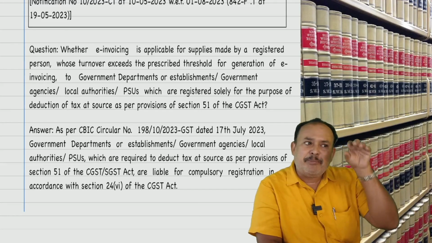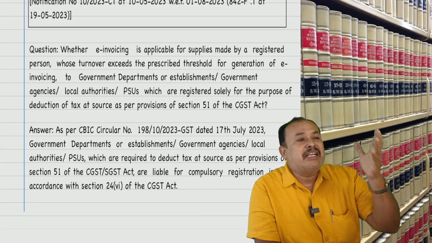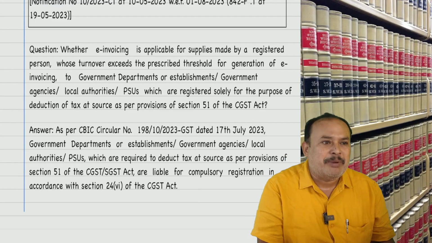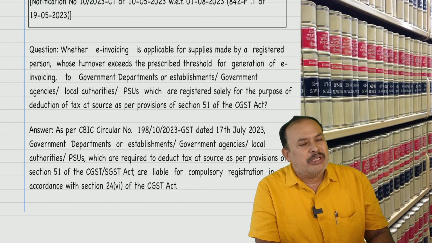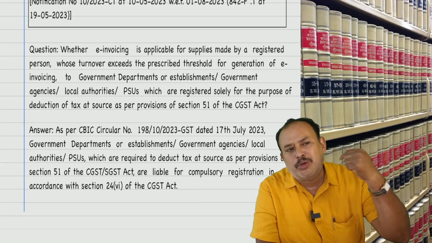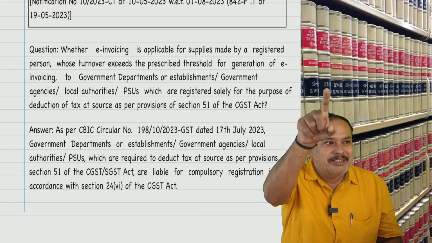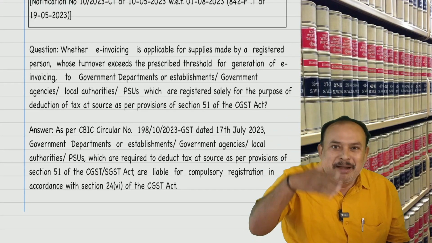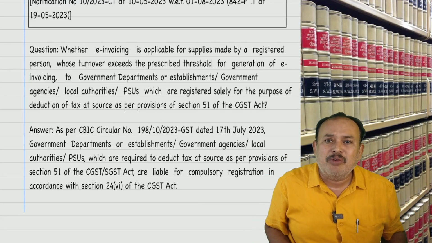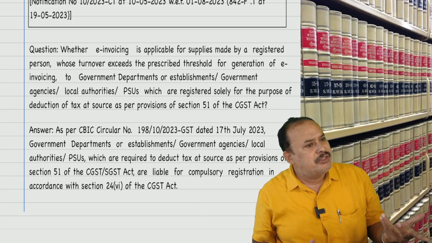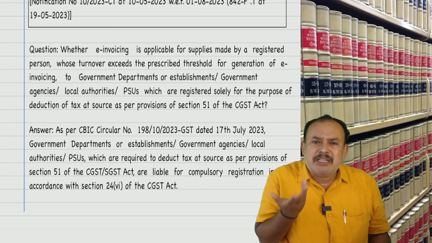But when I supply the goods to, let us say, GST department, furniture is supplied. You get my point, sir? For 5 lakh rupees. In that case, is E-Invoice applicable to Raja Ram or not? Yes. Though it is a government recipient, from the supplier point of view, only the supplier turnover we have to refer. Supplier turnover only we have to refer, which exceeded 5 crores. In that case, generally E-Invoice is applicable for him.